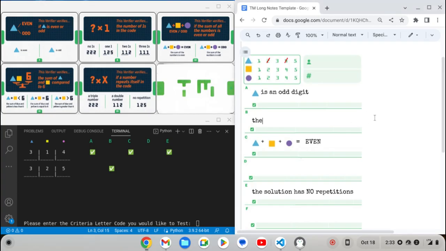And we'll say that the solution has no 1 digit. And of course, if there are no 1 digits, we can cross them all out. Okay, and I really do believe that the sum must be less than 6, because if it's greater, I think there are just way too many possibilities. But yeah, let's go ahead and test criteria card D.